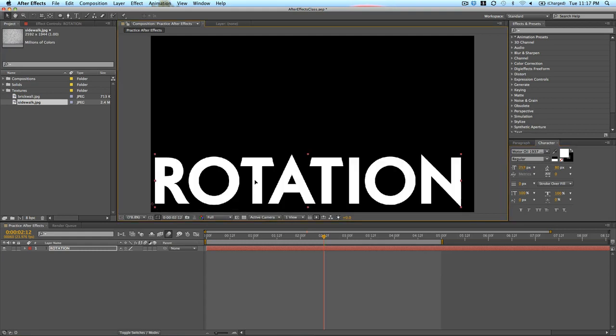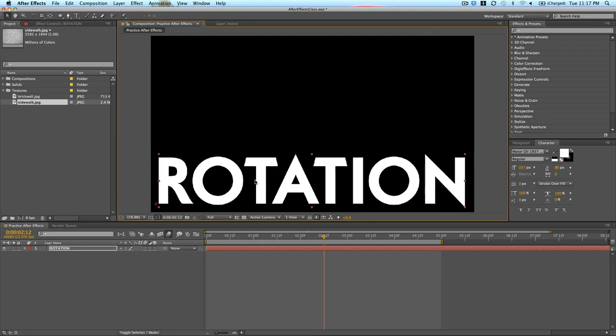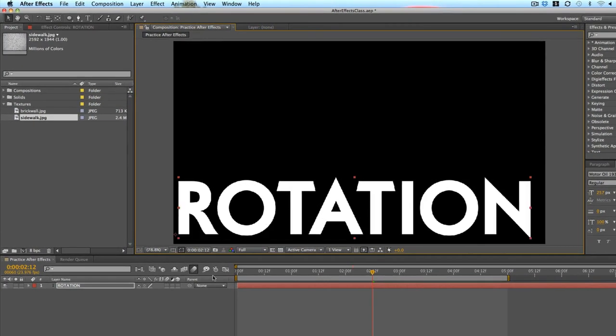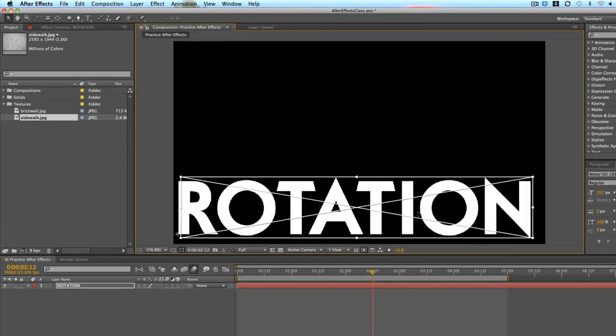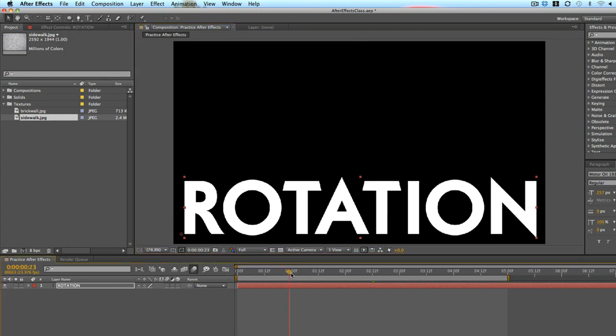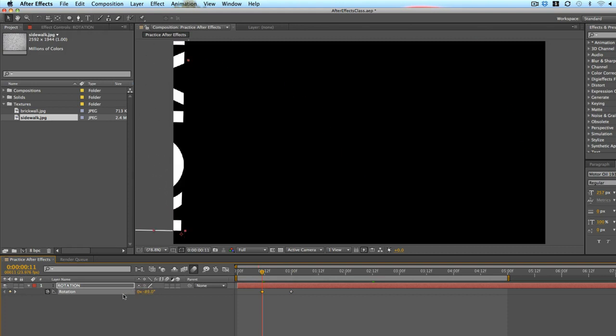Say I want to rotate this off the screen into the screen. This is going to be my final position, so at 1 second I bring up the rotation by pressing R, set the keyframe, go back half a second and rotate it to the left, and we almost have it off screen, but not quite.